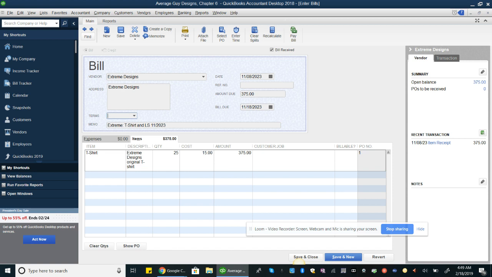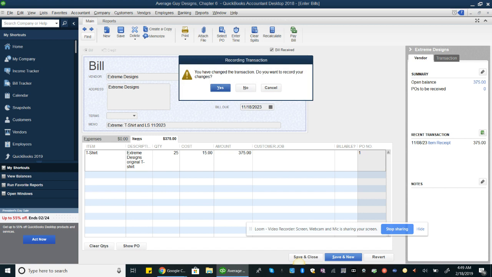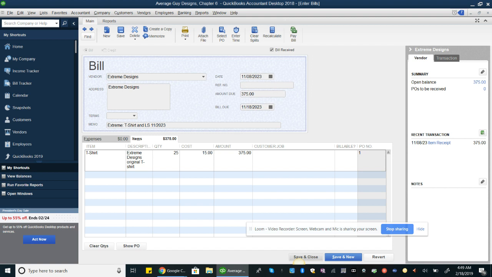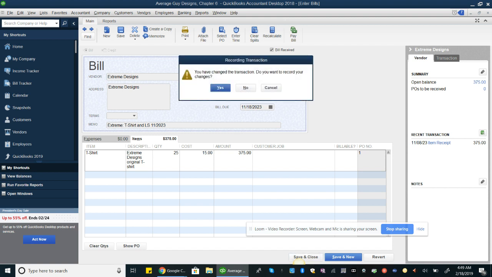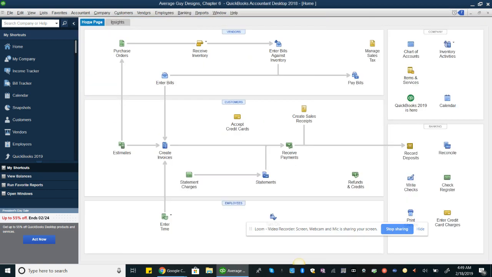So now we just say save and close. Yes, we want to record the transaction. I'm going to cancel because I don't think, did I do the date? I did do the date because it was automatic. Save and close. Yes, we want to record the transaction. That's number 11. And now they show us behind the scenes, we now have inventory and we've recorded accounts payable because we owe that money. Without the bill, we don't have accounts payable yet.